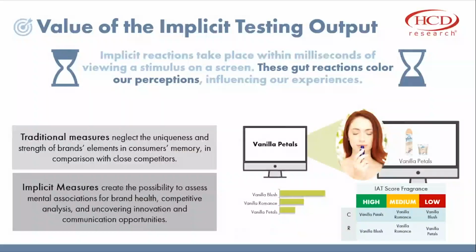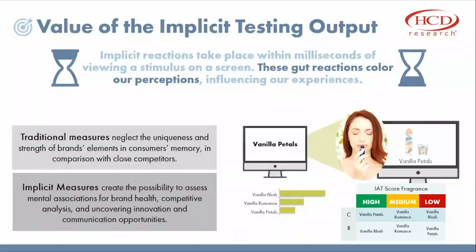But it also adds in really nicely with your traditional survey. And they're different, so it's not a replacement. It's actually just a really good thing to add, right? So your traditional measure can ask certain things, but it doesn't get at quite the strength of the bond that someone might have to different elements in the brand or in the product that exist in someone's memory that they can't quite articulate, right? So when you do an implicit test, you're accessing those mental associations that the person might have.